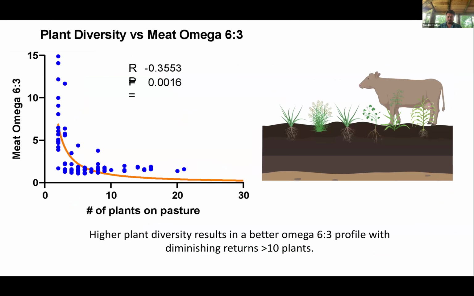And again, preliminary data, we'll only have this available in a published format next year, but it does again sure look like the greater the level of diversity in the ecosystem that the animals have access to, the better the underlying nutrient levels, in this case in the meat that we harvest from them. So that should be a quick overview of our work. I wanted to respect our time boundaries, and I think I've kept it to the first 20 minutes.